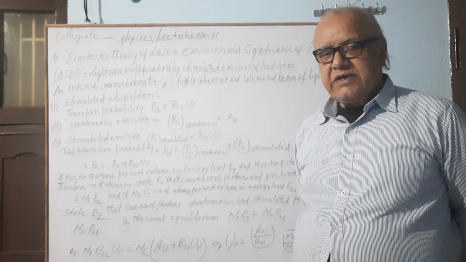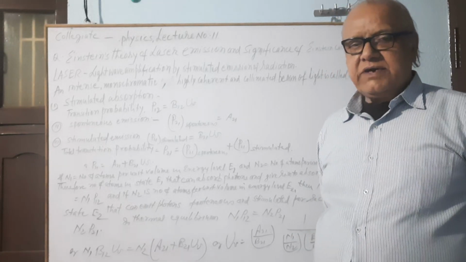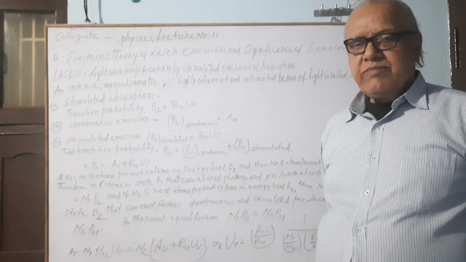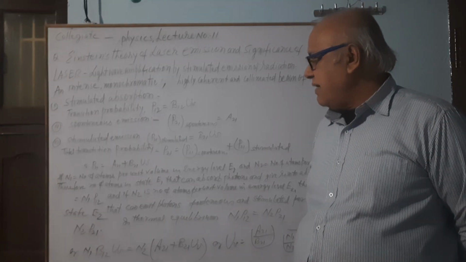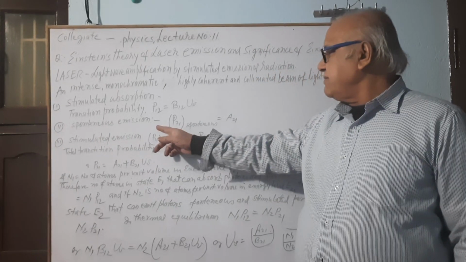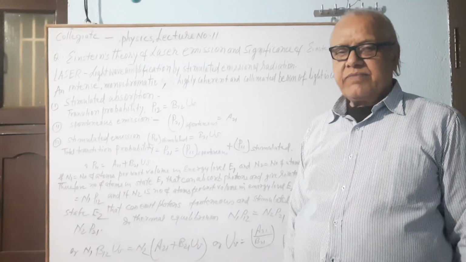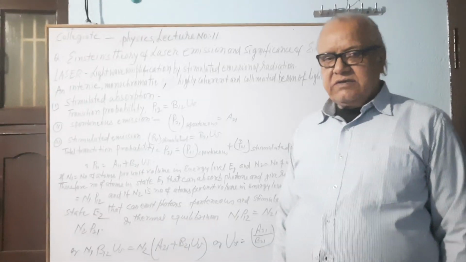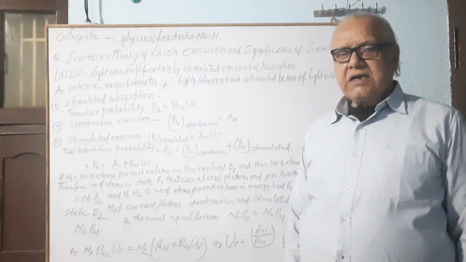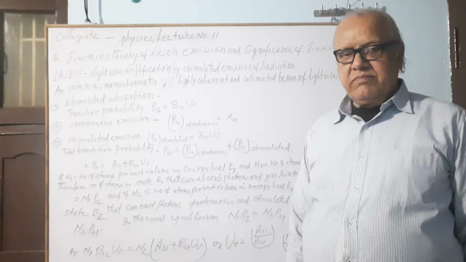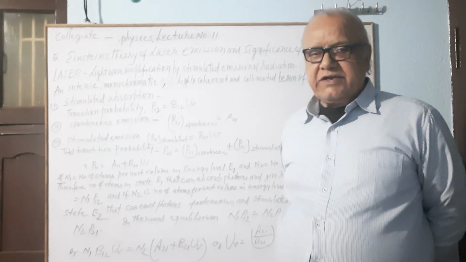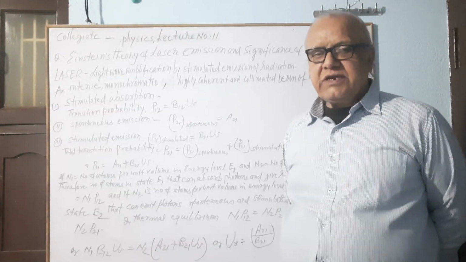Besides these two types of interaction, Einstein thought that there must be some other type of interaction also. He gave the name of this interaction as a stimulated emission. There are two types of emission. The first emission is called a spontaneous emission. In a spontaneous emission, the atoms in the excited state come to ground state with the emission of photon. These photons are emitted at different states of atom at different times of atoms. So these light or these photons are not coherent. This is called a spontaneous emission.